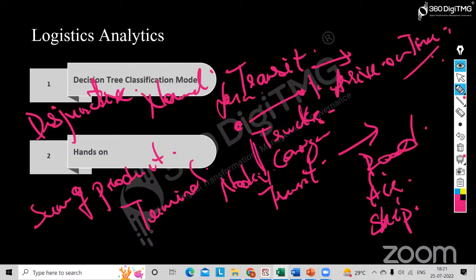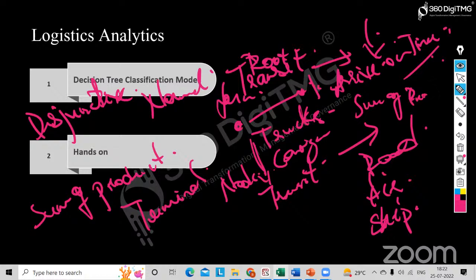For each branch from the root node through the leaf node, you have the same sum of product.